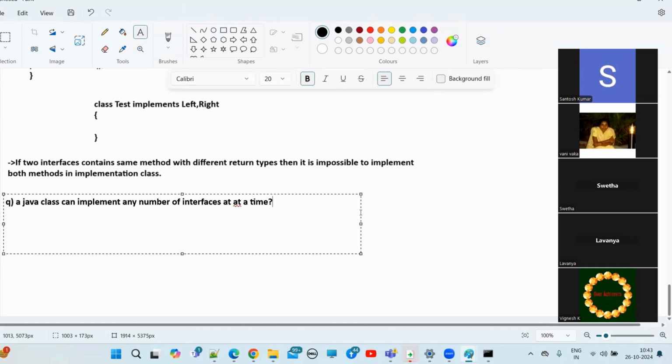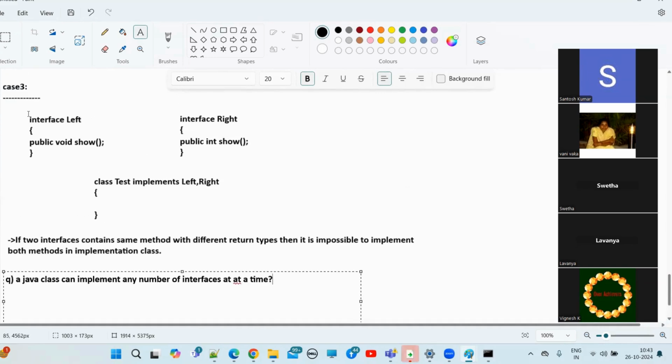At that time, what will the interviewer ask you? This is the case 3 question the interviewer will ask.